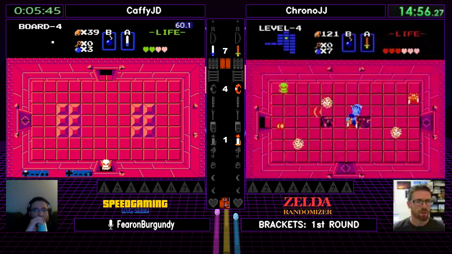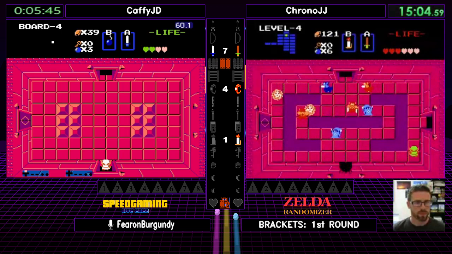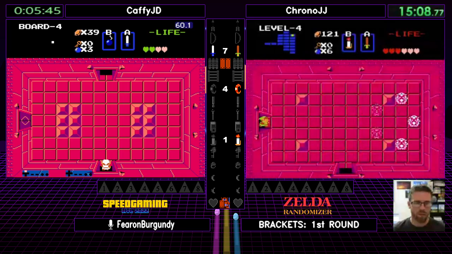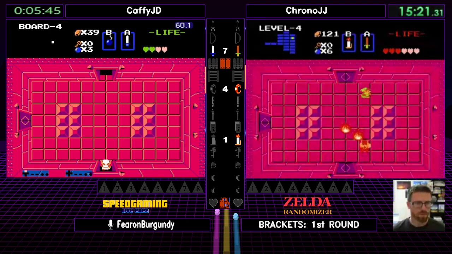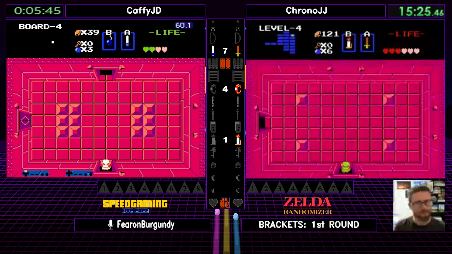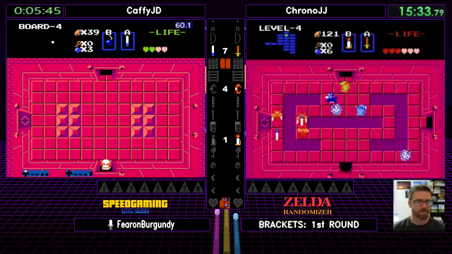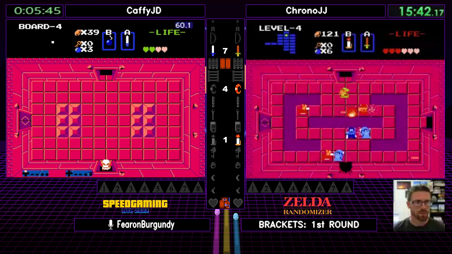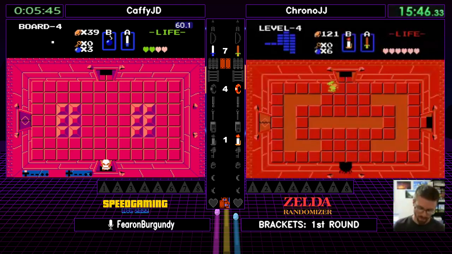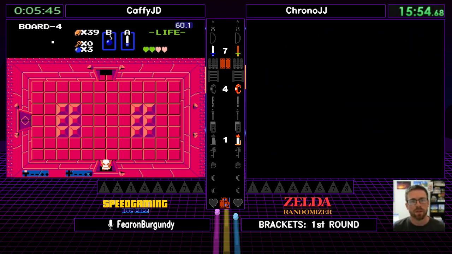Bombing up, unsuccessful. Does work there. And just Wizrobes and Lionels everywhere, and not a moment to breathe. We have a ladder block up top. Yeah, unless the Triforce is kind of out in the open here, it's hard to say. Oh! Chrono was so close. The fairy was there, but just bumped into that Wizrobe.